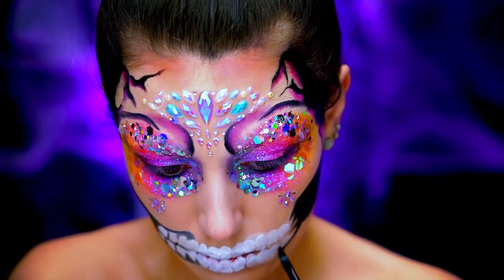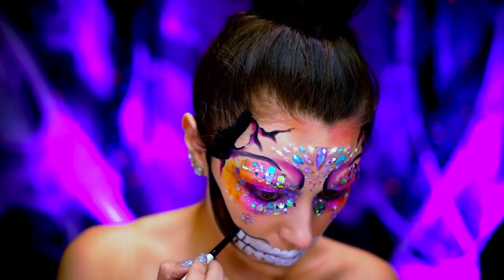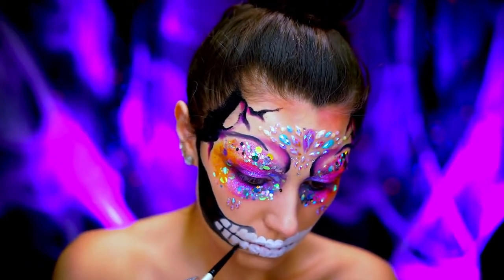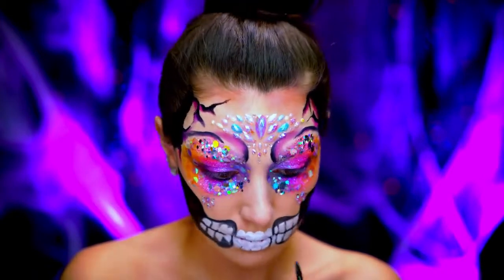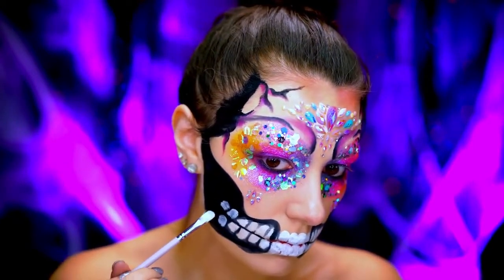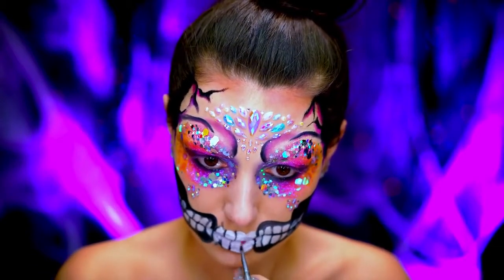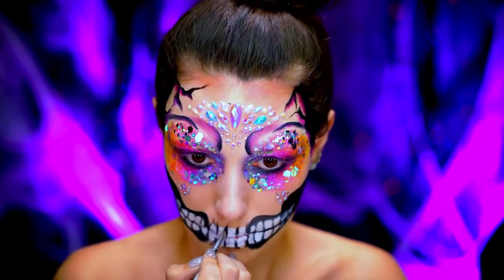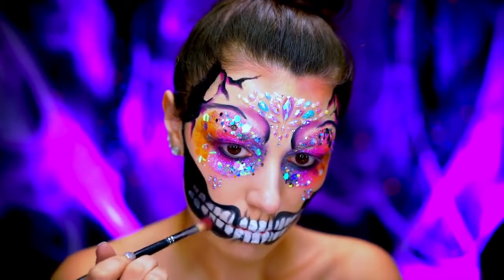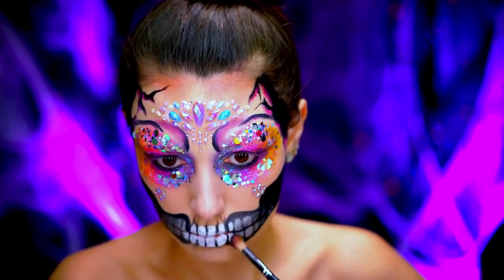I'm starting to fill in the back teeth — you want to line them out, but only those back few. You don't want to line the front with this, just the back ones. Round out the front of the mouth to get that base going. Here I'm shading in that bottom area. You can repeat this step on the other side of the skull mouth. Adding in some extra teeth with that white water-activated paint. Using black eyeshadow on an angled brush to line out the front teeth of the skull, dragging it upward for a sharp effect like it's coming off the bone. Then shading the back teeth with black eyeshadow to give them a more 3D effect, cascading into white teeth toward the front.